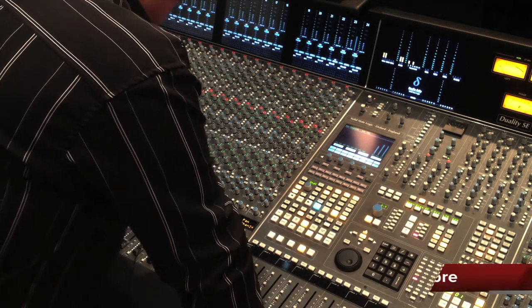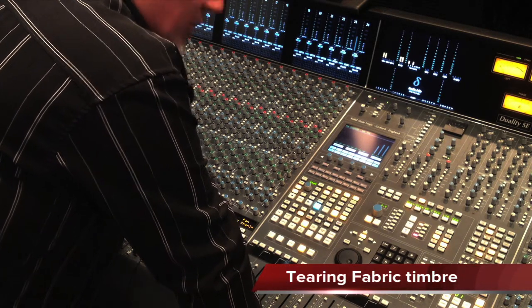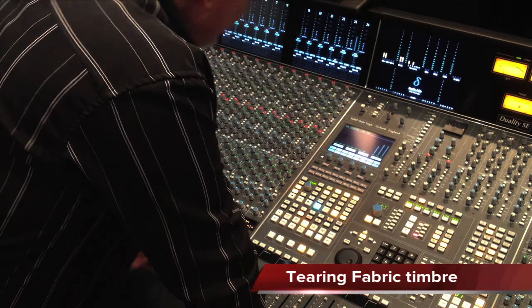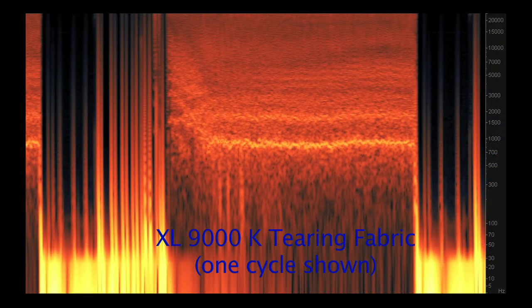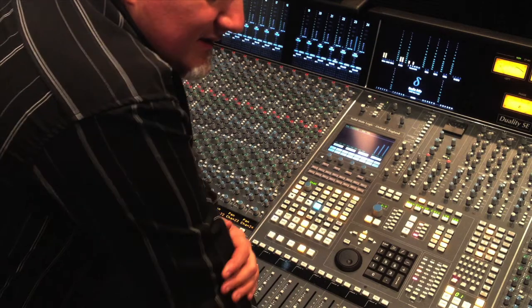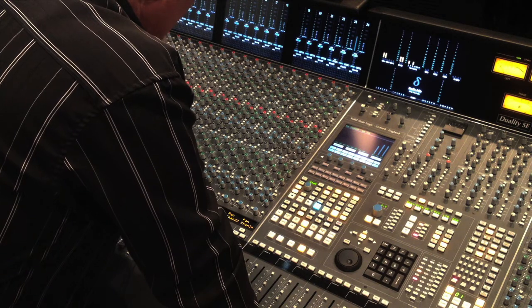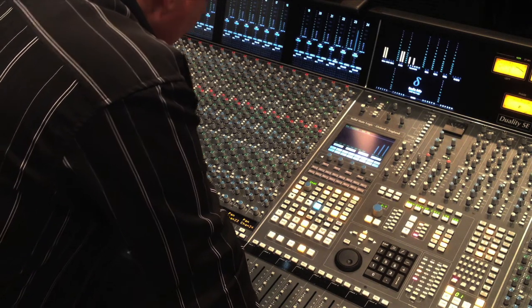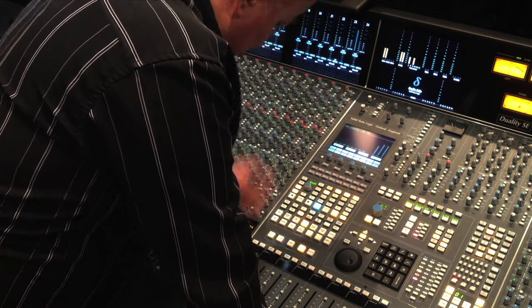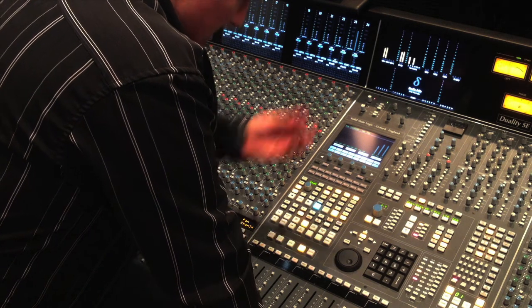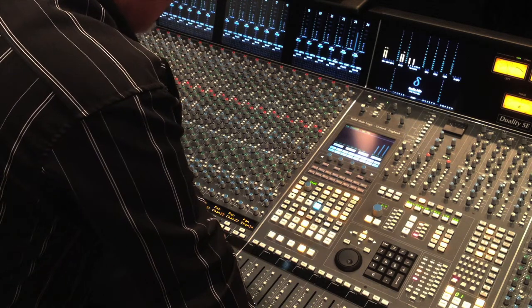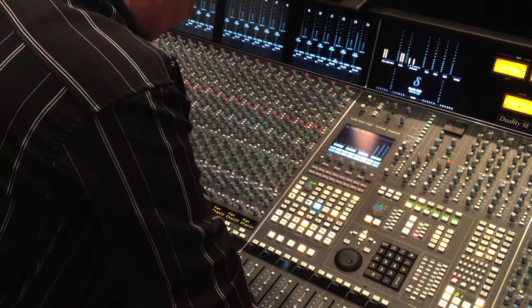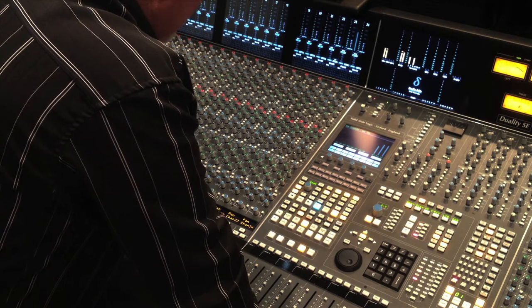One final sound that I'm not too disappointed that I'm not able to replicate was obtained by really pushing the mic input quite high on the 9000K, and it gave us the following sound, which I remind you. Which I came to nickname as tearing fabric, because that's kind of what it reminded me of. I cannot seem to get that sound here, no matter what I do with that input gain. It just doesn't want to break up like it did on the K. On the K, it would actually cycle by itself without having to touch anything. It would really create this kind of siren effect sound. Whereas here, it's actually cleaner.